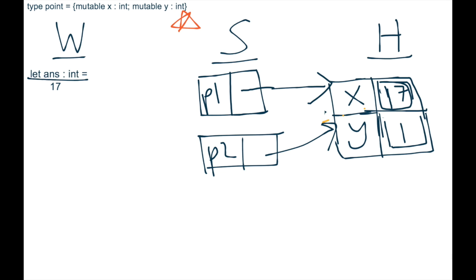So now we just have to do this let expression, which is ready because 17 on the right of the equal sign is a value. So this is just making a new binding on the stack. And with the int value 17, int primitive on the stack. Now that it's been pushed, it's off the workspace, and we're done.